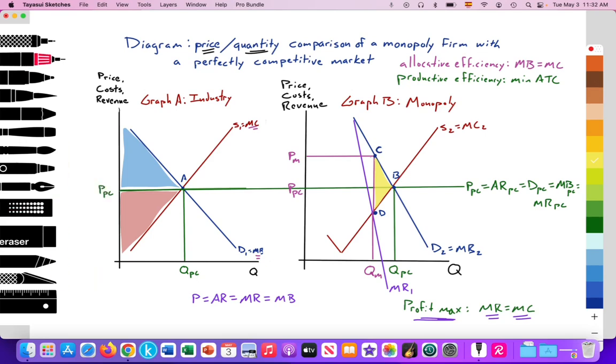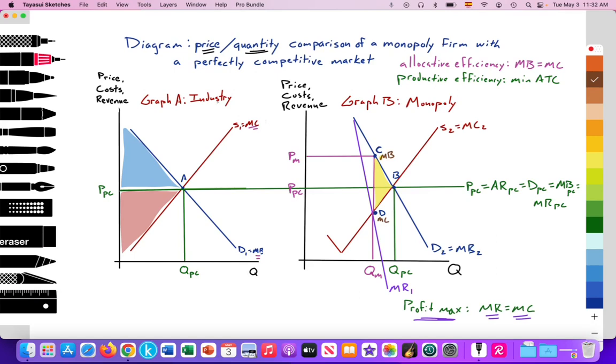And I can just make a mental note to myself that point C is highlighting the marginal benefit. The marginal benefit at point C is greater than, this is my supply curve, the marginal cost. So at QM, MB is greater than MC, so we see that the monopolist under allocates. Okay. So in my exam, when I've drawn this, I can then emphasize the price and quantity differences between them.